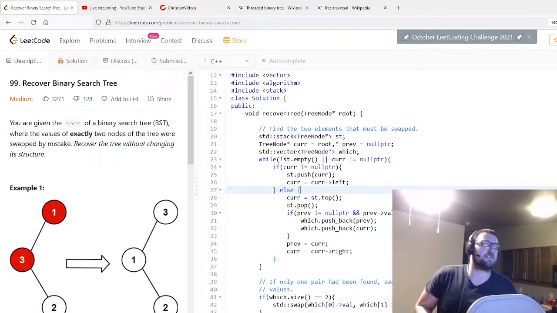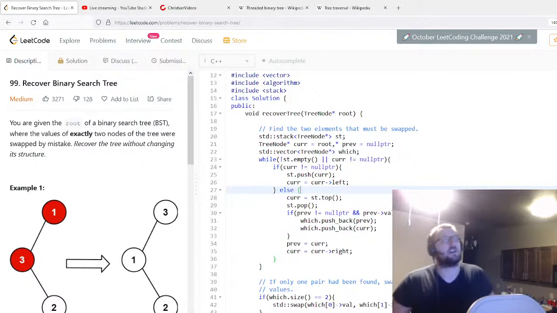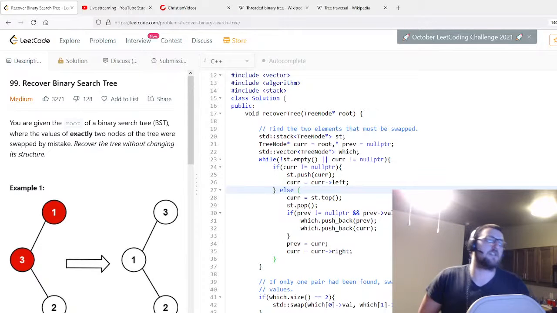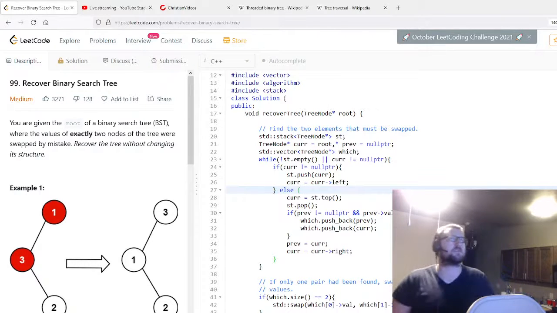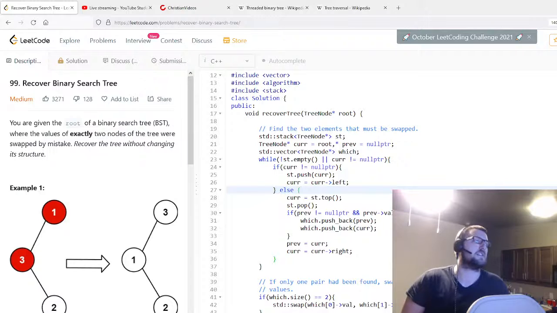Another way to verify a binary search tree is indeed a binary search tree, I think, is to check if the Inorder Traversal is monotonically increasing. That's a pretty nifty approach to verifying a binary search tree. You could perform an in-order Morris traversal.